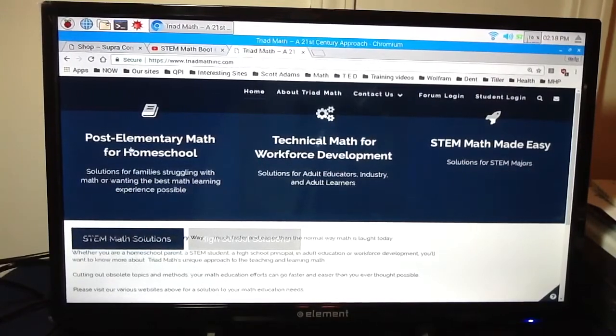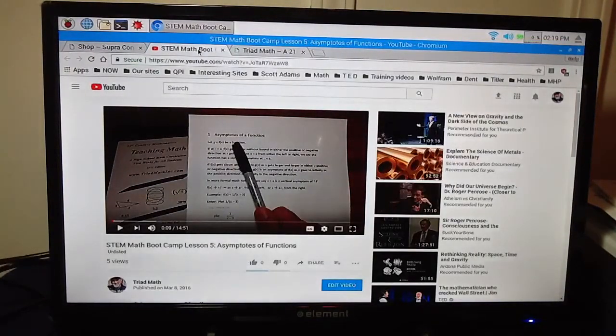This is a 6-tier program. Now, this does not come with the supercomputer. This is something you have to buy separately, but it runs great on the supercomputer. It'll run on any other computer as well. We also have workforce math, technical math for the workforce, and that's somewhat different. There's a lot of overlap, but it's somewhat different. So if you're interested in a technical job, you want to go for that. And we also then have a program called STEM Math Made Easy that's strictly for people that are already interested in calculus and STEM math. So we have different programs you need to learn about in addition to this supercomputer. So I wanted to be sure you understood that.